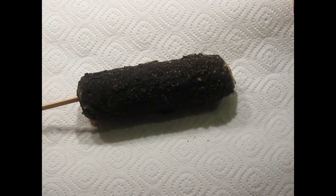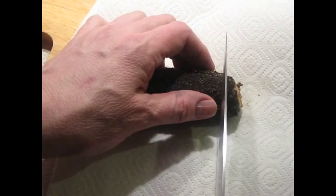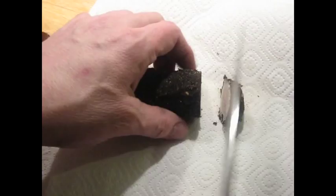Now I'm going to let it cool completely before I start messing with it. Otherwise, well, it's still wet. The whole thing will start flaking off, so just let it cool for a good three minutes. And after you're sure it's cool enough, use your absolute sharpest razor sharp knife. This will minimize any damage to the edge. And you want to cut it like little slices of truffle.